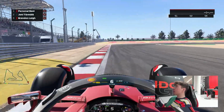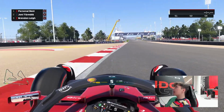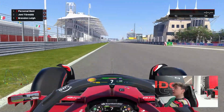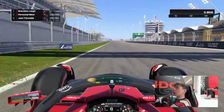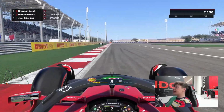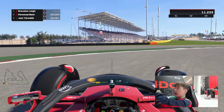Like, if I just hold the brake pedal 100%, don't do any trail braking, you're going to see that it's just going to make the car lock up. It's going to be unpredictable. It's not going to be fast. So, to summarize, you have to be smooth on that brake pedal coming off. And like I say, I'm going to hold the brake pedal 100%, and you're just going to see that the front tires lock up, and I completely miss the apex.